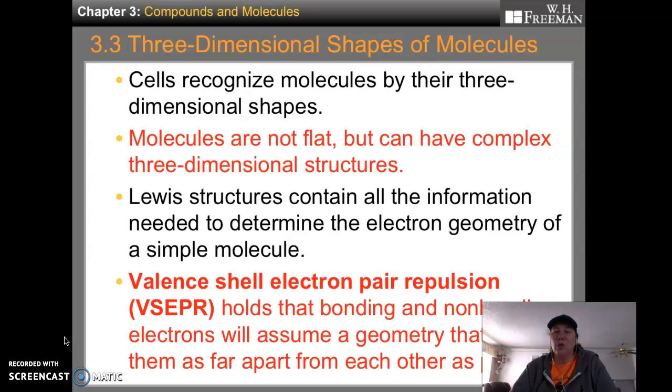After you draw your Lewis structure, you look at the bonding pairs and the non-bonding pairs, okay? So is there something attached? We're just looking at the middle atom, the one right in the middle. Is there something bonded to that, or do you have a pair of electrons that don't have anything? If there's nothing bonded to them, those are called non-bonding. Then you use those to figure out their shape. They're going to separate as far apart from each other as possible.